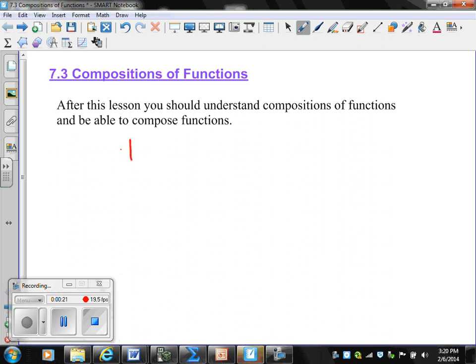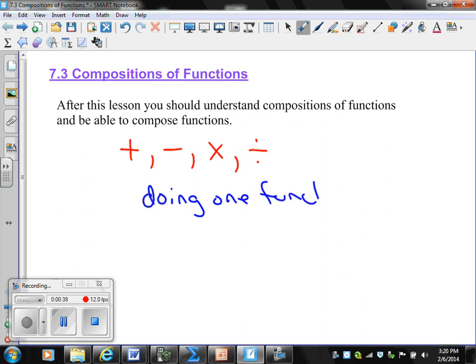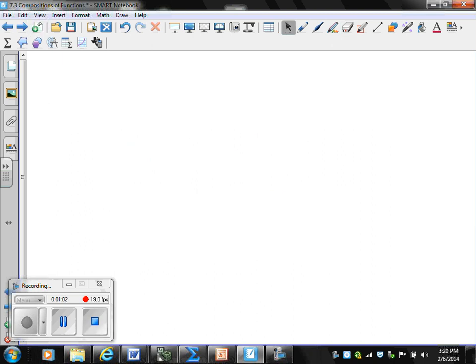Well, it's not any of the things we've done before as far as adding or subtracting or multiplying functions. It's not even dividing functions. Essentially what it is, it's doing one function and then another function. So doing one function and then another. And maybe you're even doing more than that. Maybe you're doing 3 or 4 functions. We're going to probably stick with 2, or I'll give you a fun one at the end where you can have 3, maybe even 4 compositions to do. But basically, it's just doing one thing and then another, not necessarily adding or subtracting or multiplying or dividing any of those things.